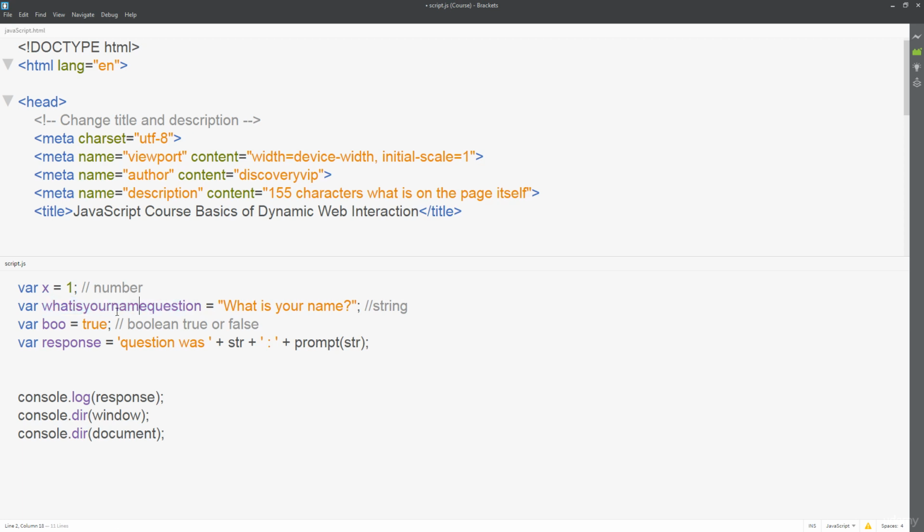Don't put any spaces, and if you do have something, then typically we do camel case, so every time we have a new word in here, we capitalize that. So it makes it more readable when you're coming back into it, or if another web developer is looking at your code, that they can better understand what you're trying to set the variable name to. But still, better yet, just keep it simple, straightforward, but also try to keep it relevant to what you're doing and what the value is that it's going to be holding.